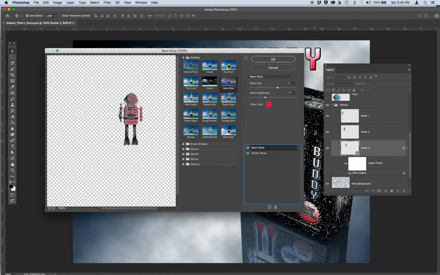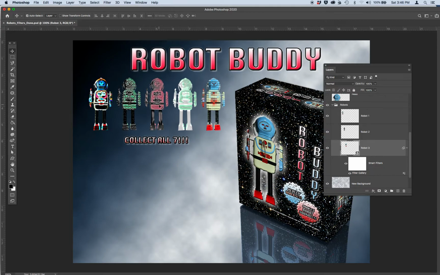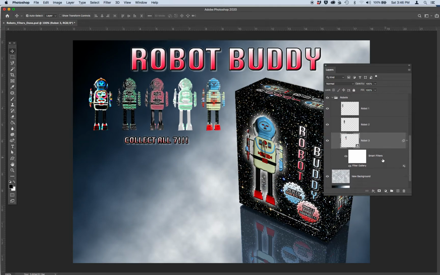I'm going to click OK, and I've just changed my robot to red. I'll click OK again. So I now have a red plastic wrap robot.